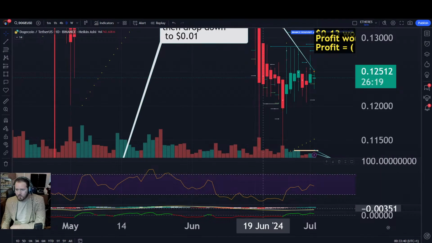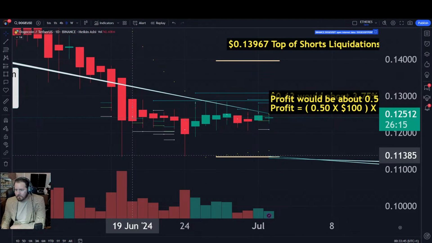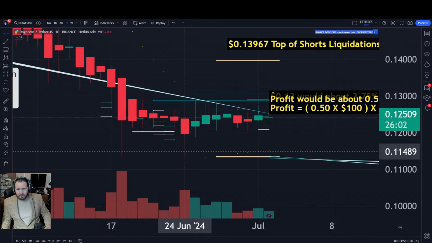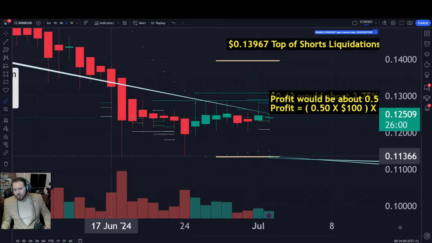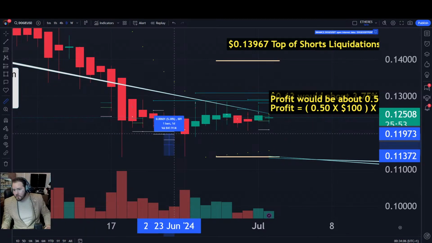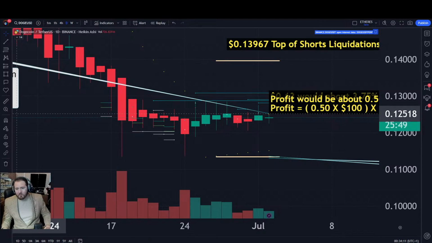Let's see what price it was oversold on the daily right here. So when Doge was at 11,385, it was oversold. So strong support, probably really strong support. If you look at these wicks down, the wicks on the bottom side will help determine where we have support. It shows where traders bought it. And when you measure this gap from the wick to the body for Doge, this one was over 8%, and the second time was over 5%. So I think this is really strong support at 11,372.